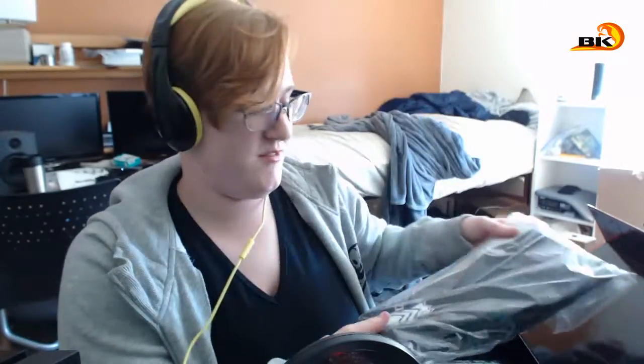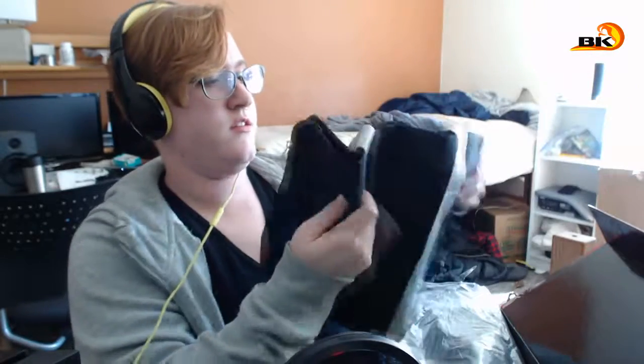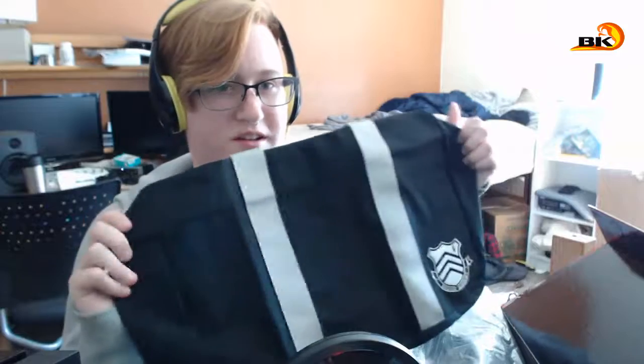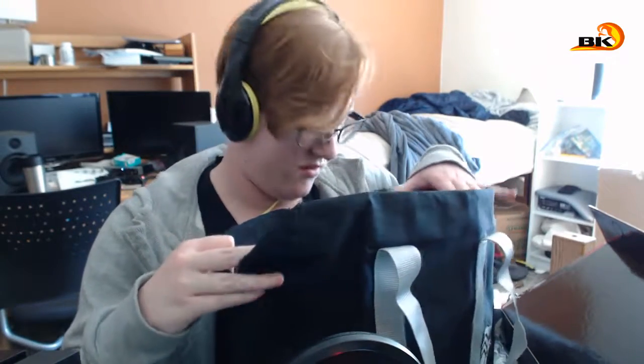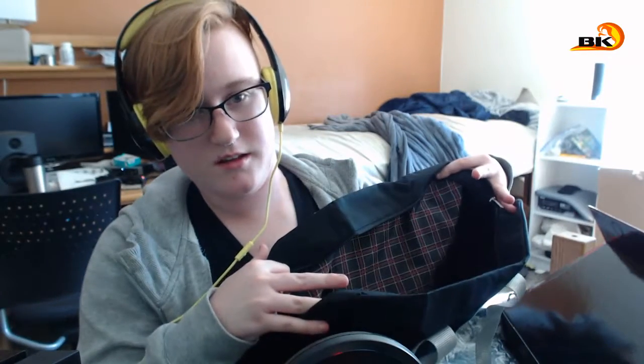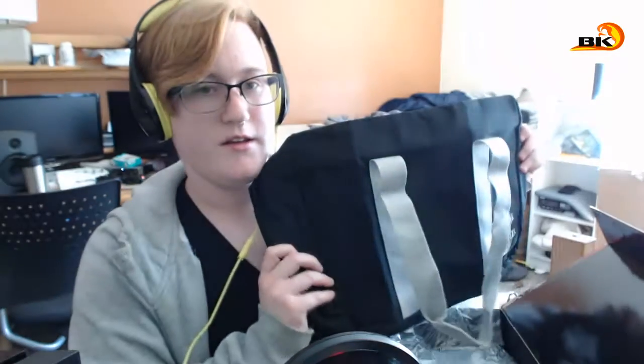And then we have the bag. If you watched Silicon Arrow's unboxing video, it can actually fit a 15-inch laptop — or maybe 13-inch, I don't quite remember — but it's supposed to be a replica. It's actually kind of big. I can fit stuff in it like a notebook and drawing supplies. The quality doesn't feel quite as heavy, but it doesn't feel super cheap either. Inside it's flat — there are no interior pockets, which I wouldn't mind having, like for a pen. But I guess they used pinched options, so yeah, that is the collector's edition bag.